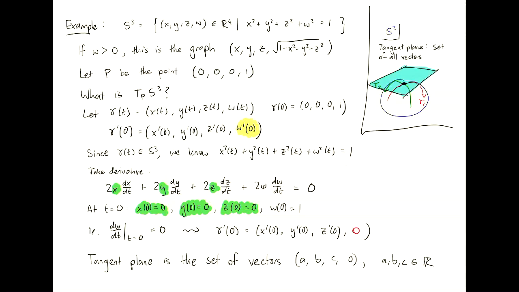This doesn't seem to pass through the point we care about. What is going on? Remember, the tangent plane is really about the shape of the curve. It's the set of all the vectors, but the idea of a vector being embedded at a point is just an artifact that we keep in our heads. If I move a little bit away from 0, 0, 0, 1, then I'm at 0, 0, 0, 1 plus a little bit of my tangent space.